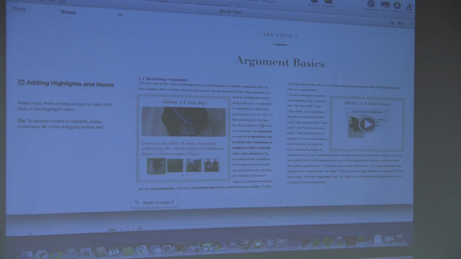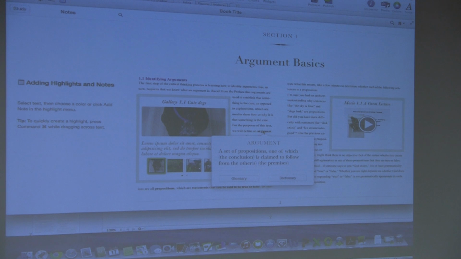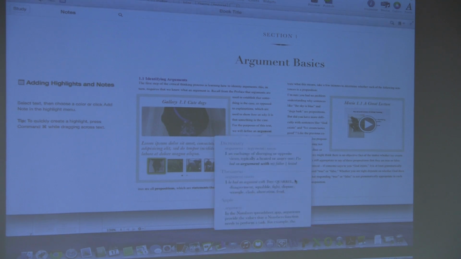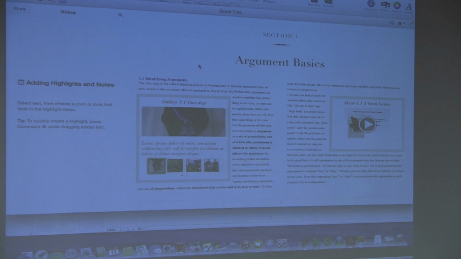So students going through here, and you can have these highlighted, and then of course the little pointer comes up. They say, oh, I've defined it here, so it's probably redundant. But they want to know what that means. They click on it, and it pulls it right up. That is awesome. That is so cool. If you want to pull up what it means in the dictionary, instead of my glossary, you can pull that up as well. So, all kinds of fun stuff you can do.